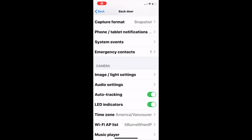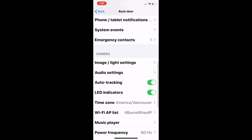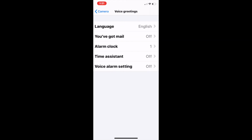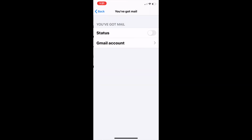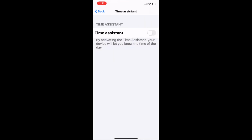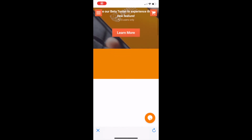There are a few different features on the Amaryllo cameras that I don't think I've ever seen on any other security cameras. You can use the microphone, obviously, but you can also set an alert if you get mail, so your camera will say something when you get mail. You can use it as a clock, so it will announce the time every hour on the hour if that's what you'd like. You can use it as an alarm. It'll wake you up in the morning if you choose to do that.